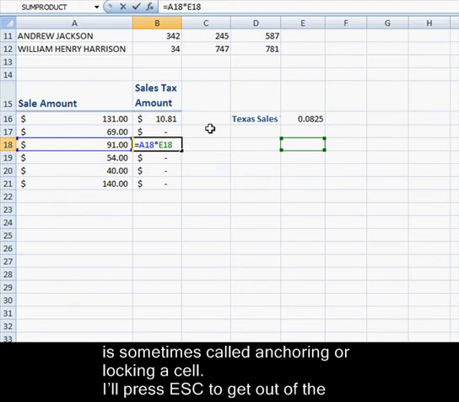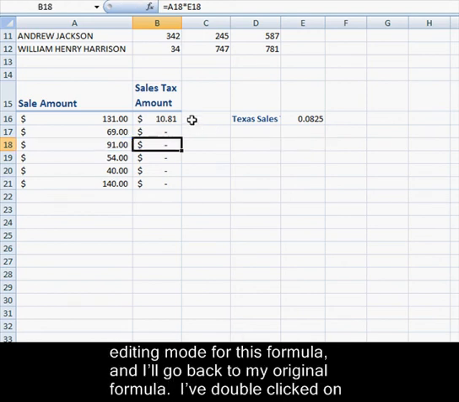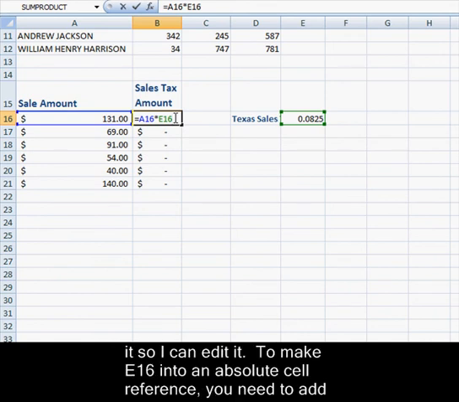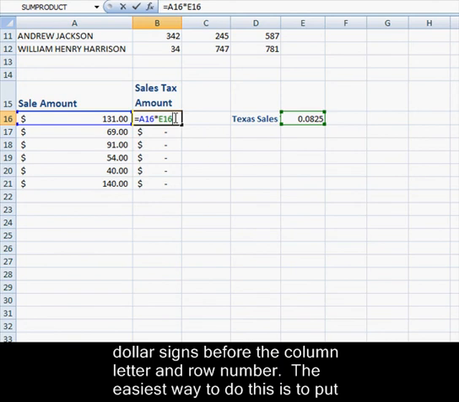I'll press Escape to get out of the editing mode for this formula, and I'll go back to my original formula. I've double-clicked on it so I can edit it. To make E16 into an absolute cell reference, you need to add dollar signs before the column letter and the row number.